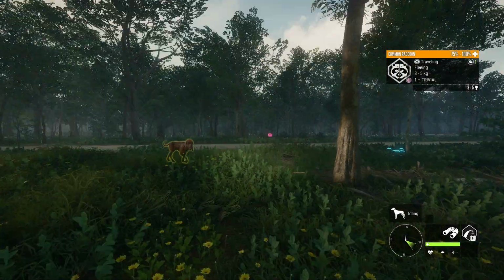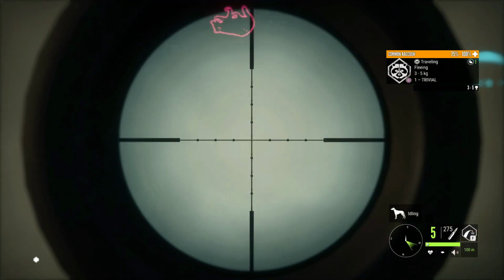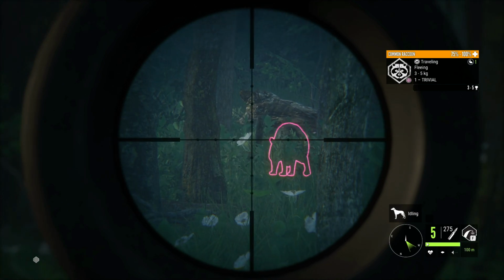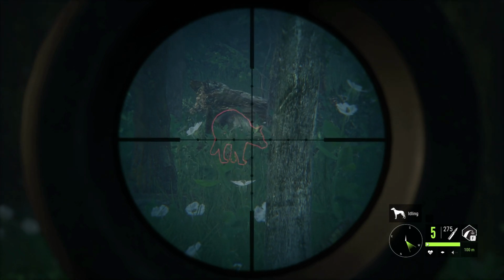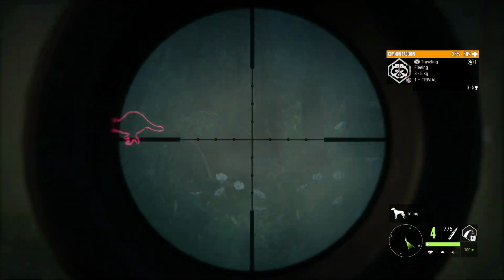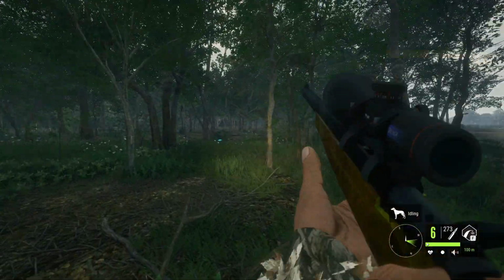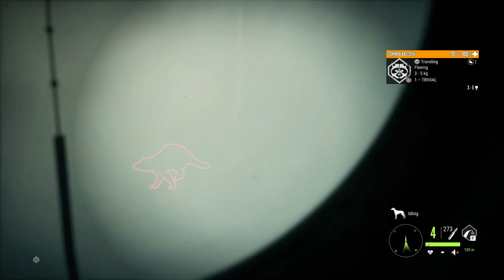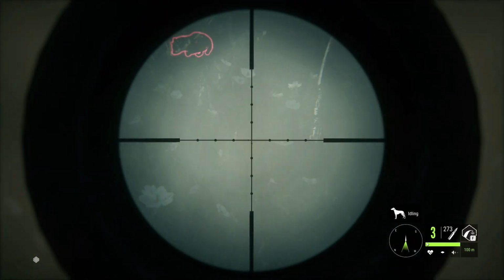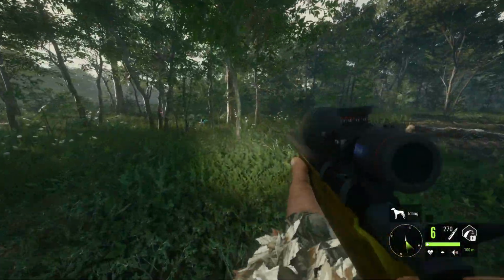Speaking of raccoons, we got a few of them right here. Let's see if we can just real quickly pop a shot into one of these. Well, it's hit. See if we can maybe hit it again. Yeah, that was a much better shot. So I'm assuming that was probably vitals right there. Well, not a great shot, but that one should go down.